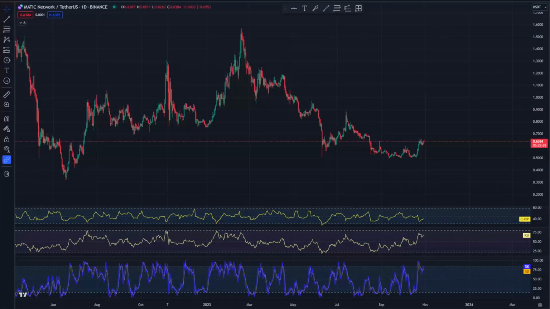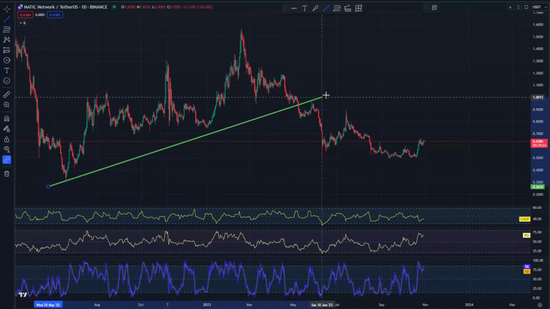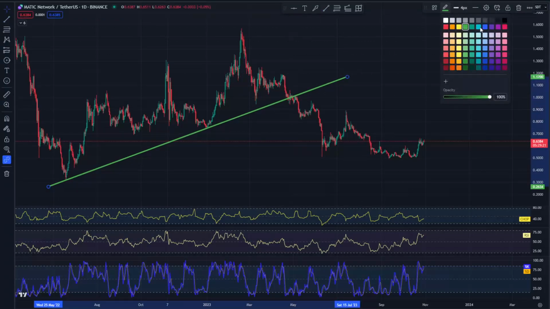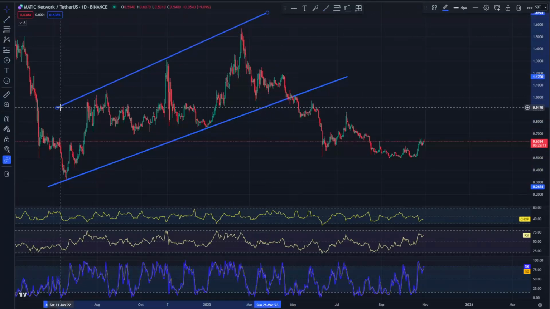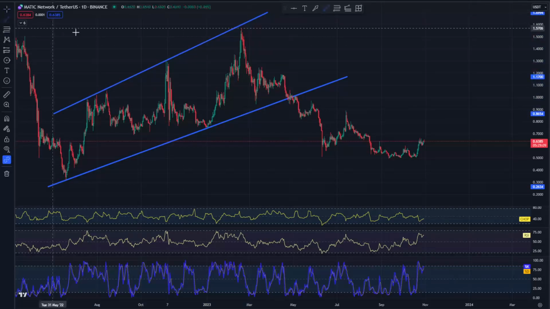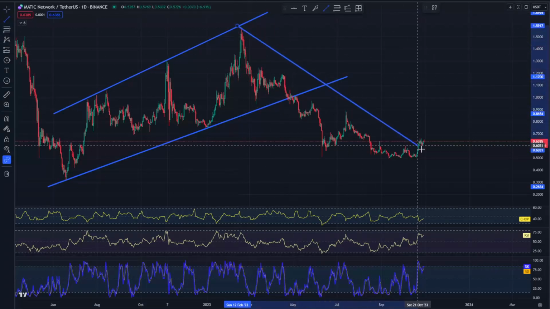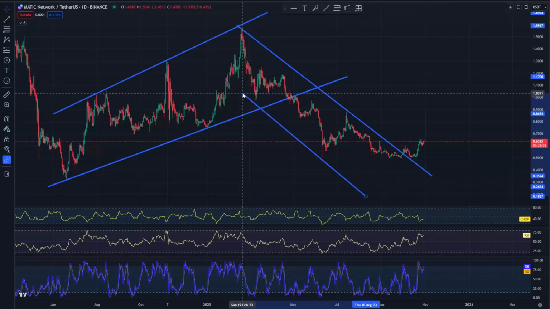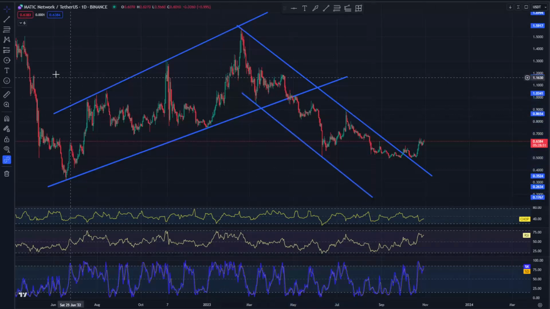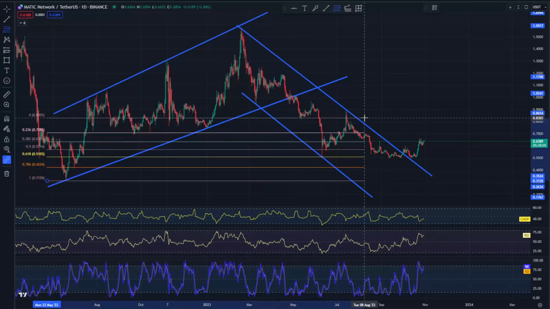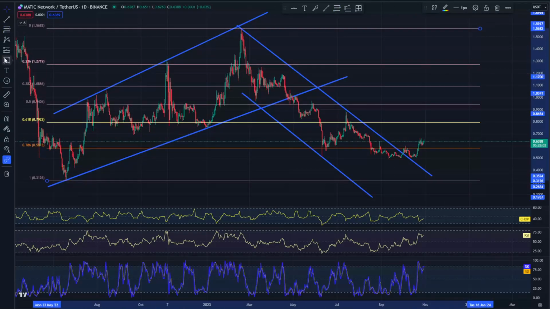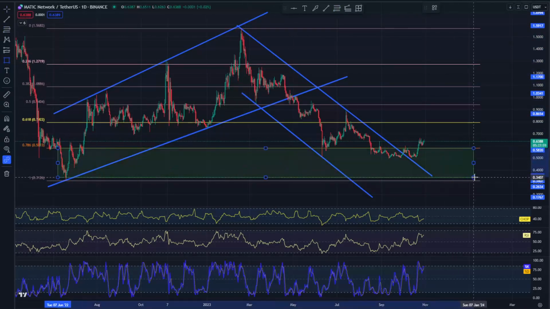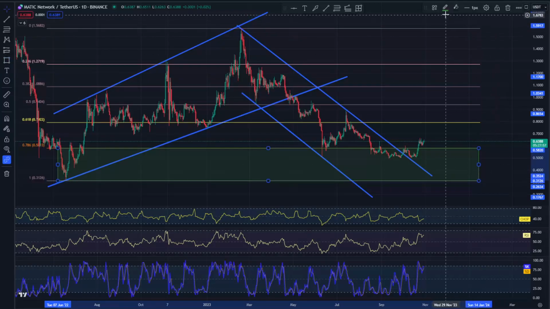Moving on, we will check the Matic chart in pair with USDT. First, we will use the blue lines to mark the upward trend channel from which the price broke out, creating a downward trend channel, which the price is currently leaving with a sideways movement. When we unfold the fib retracement grid, we can see that the price remained at the upper limit, a very strong fundamental support zone from 58 cents to 31 cents.